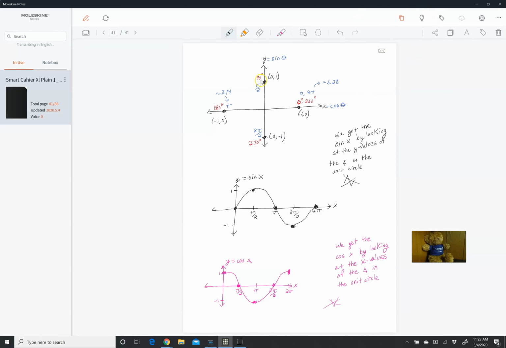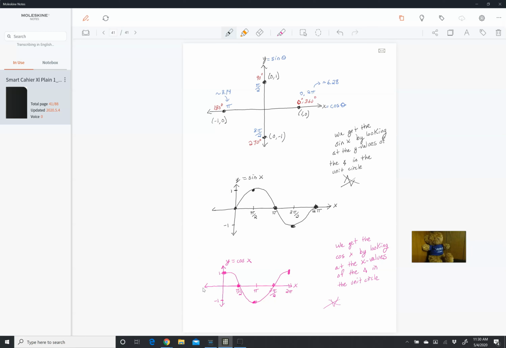Again, we take these 4 points and we base it. We use the x and the y values in order to get the sine and the cosine. Okay, and we could go on. We could go on in this direction forever because we could go around the circle an infinite number of times. We can also go on in the other direction because we could go around the circle clockwise. And remember, if it's clockwise, then our angles are negative because we switch directions. So we just put a negative sign in front.